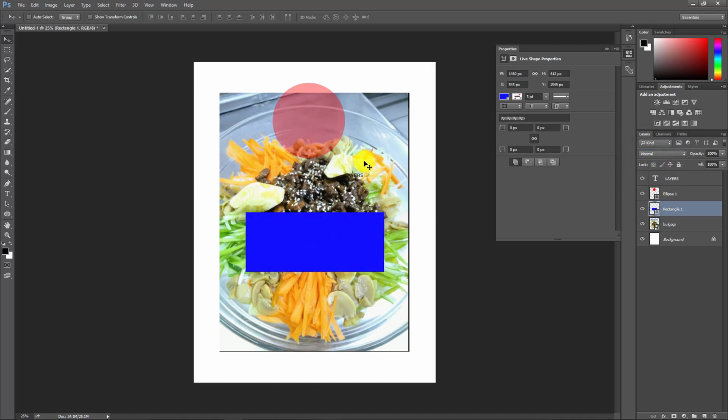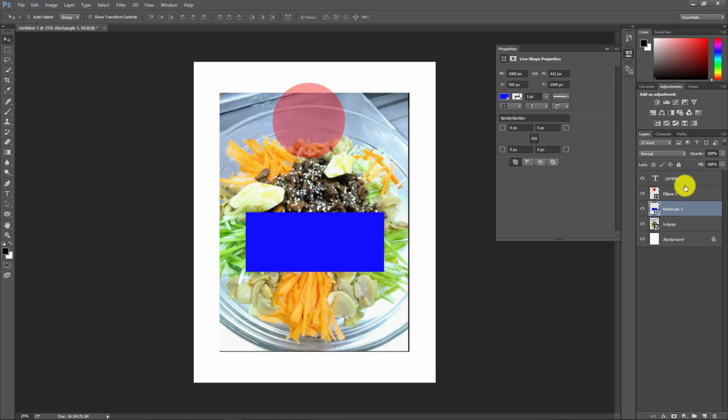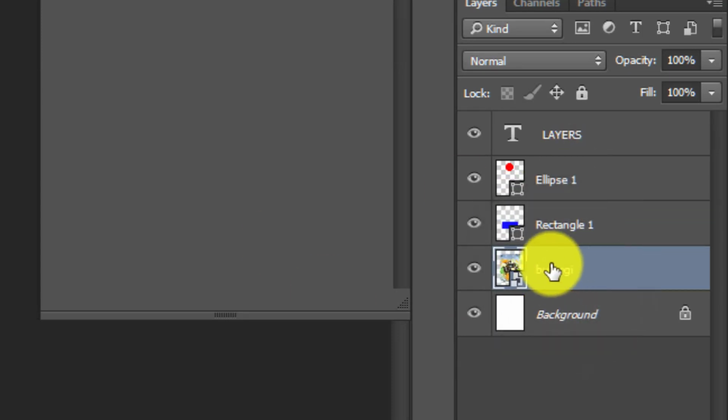Next, we can actually name the layers. It can be very easy to lose track of which layer is which if you have a many-layer document. Now, it is a good idea to get into the habit of naming your layers as you create them. To rename a layer, simply double-click on the name of the layer in the Layers panel and type in the new name. Say for example, you would like to change the name of this one. You can go ahead and double-click that one and change that into food and hit enter.